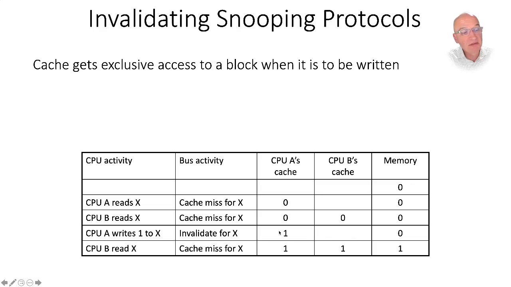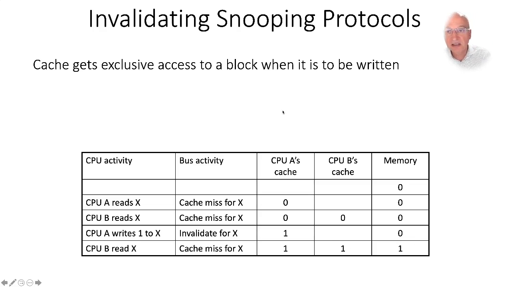What we are doing now with the invalidate protocol is that when CPU A writes this new value in its cache, it sends a message invalidating that address in all the caches of all the other processors. So CPU B now, after this operation, does not have a stale copy, doesn't have the value at all. Then when CPU B reads that value, that will be a miss. And usually we have learned that a miss goes to the memory and can take a long time. What we have now is that these caches are connected by a bus, and CPU B can send a request, and the CPU A cache can detect that someone wants that value and can send the new value without needing to go to the memory.